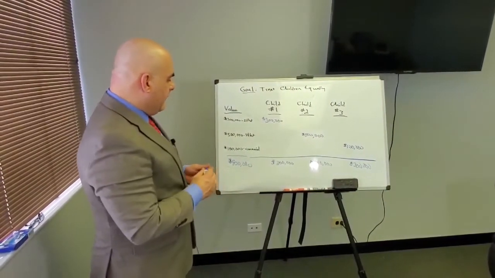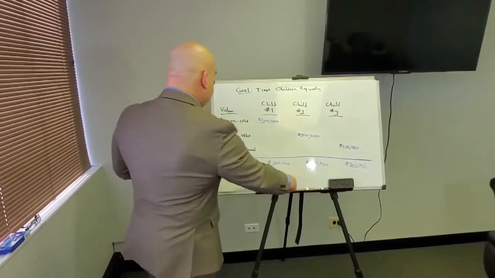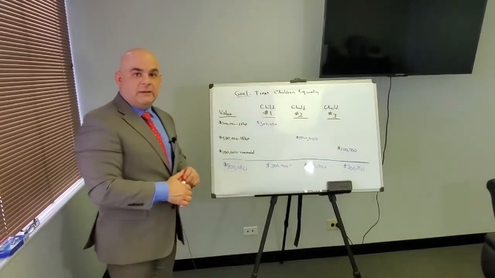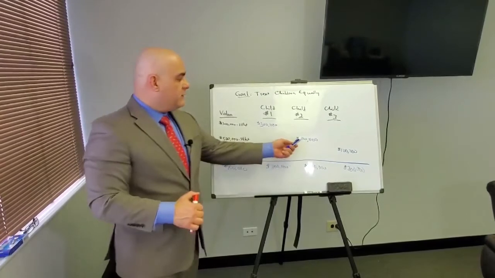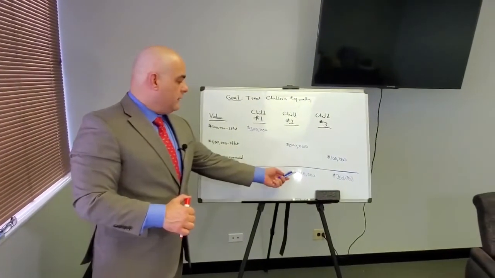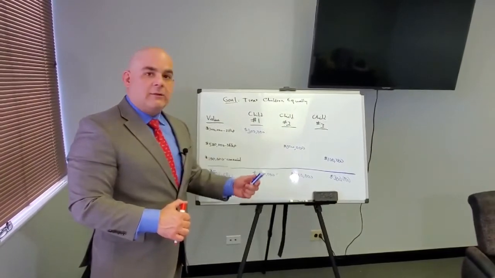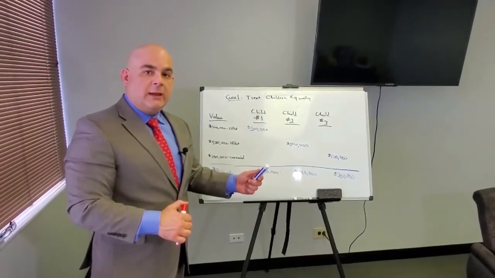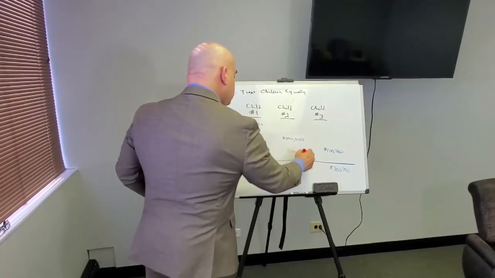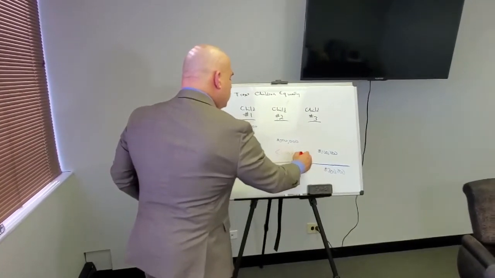The way we're going to equalize it is, well, the first child was fortunately at the same value, so there's no change there. That child doesn't have to kick into the kitty. The second child got a property that's much more valuable. So for it to get to the break-even point, that child, according to the terms of the trust, is going to have to pay out $200,000. So that's going to be a subtraction.